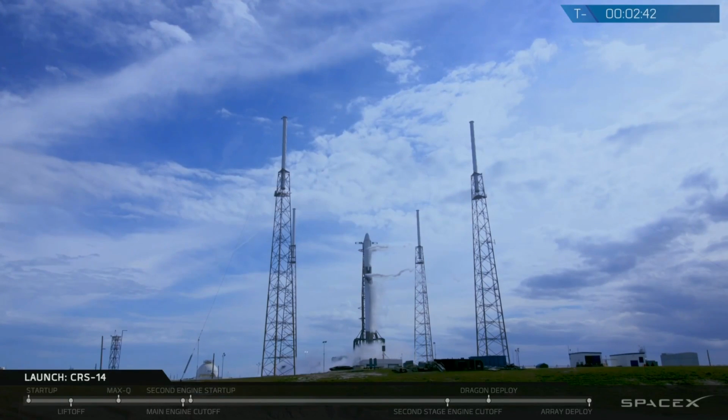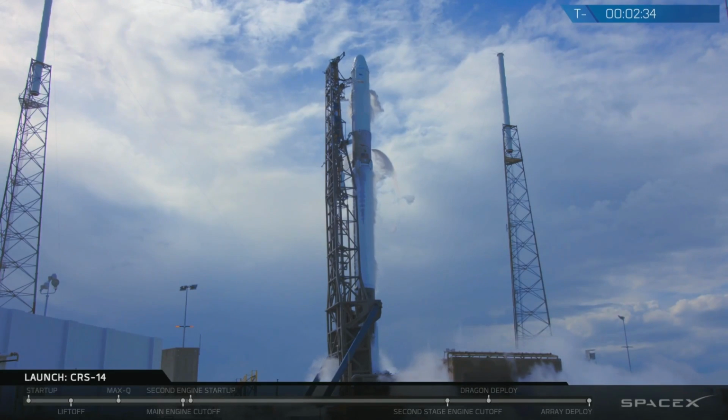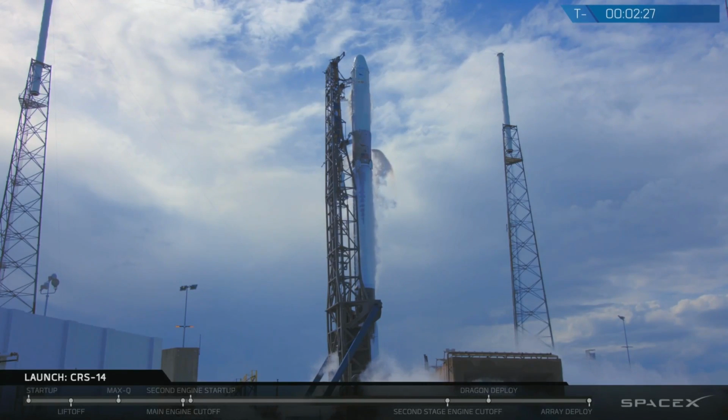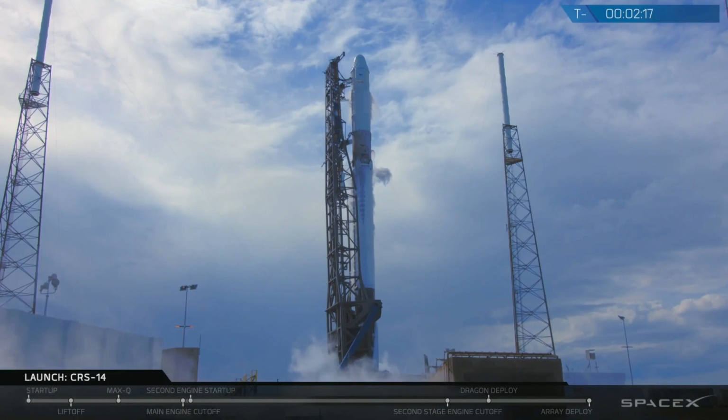With just under 2 minutes and 40 seconds in today's mission, Falcon 9 has finished topping off its propellant loading. We've wiggled our engines, doing the thrust vector control checks on both our Merlin vacuum engines, as well as the 9 Merlin engines at the base, bringing us into T-minus 1 minute, where Falcon 9 will enter into startup. The rocket will take control of the countdown at the T-minus 1 minute mark. So we're gonna go silent over here on the webcast and let you listen in to these final 2 minutes of today's mission.